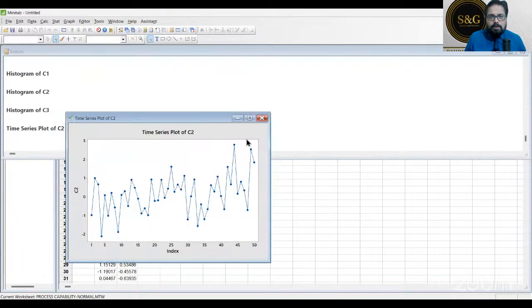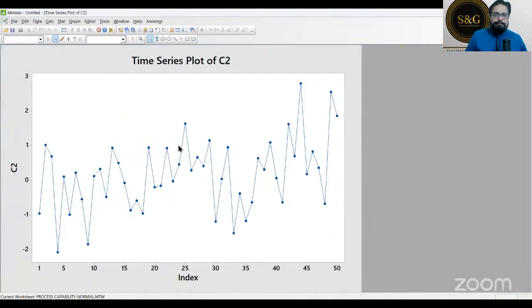Okay. Now this is a time series plot. What is time series plot? When do we use time series plot? The performance of the data against the time. Now, where do we use this? Daily production, daily rejection. How many calls are you receiving every day? How many complaints are you receiving every day? What is the sales data every day, every month, every week? So against the time, whatever on the x-axis, if that is the time, then you can plot anything on the time series plot. Are you clear? Just type yes in the chat box.